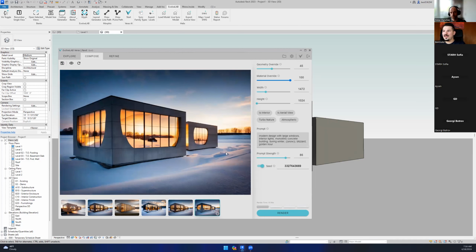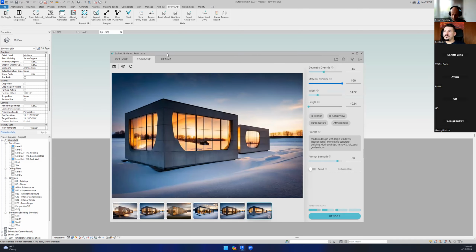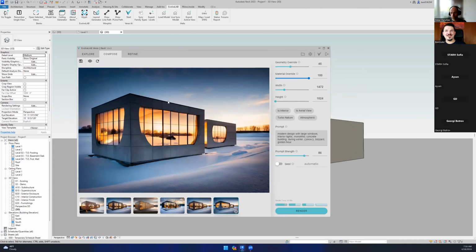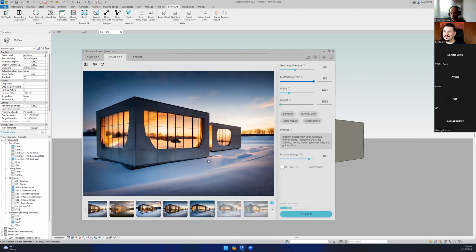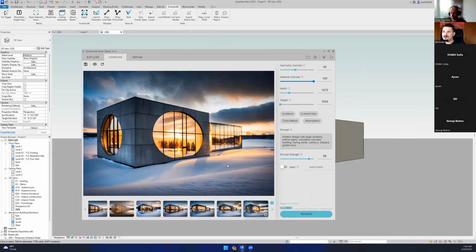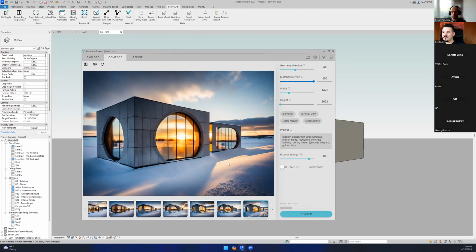But again, we could start with massing and do a lot of different iterations on the massing to get different ideas and explore that. Yeah, any questions or comments so far on what I've shown so far? I think there aren't any, and if something pops up in the chat, I'll let you know.